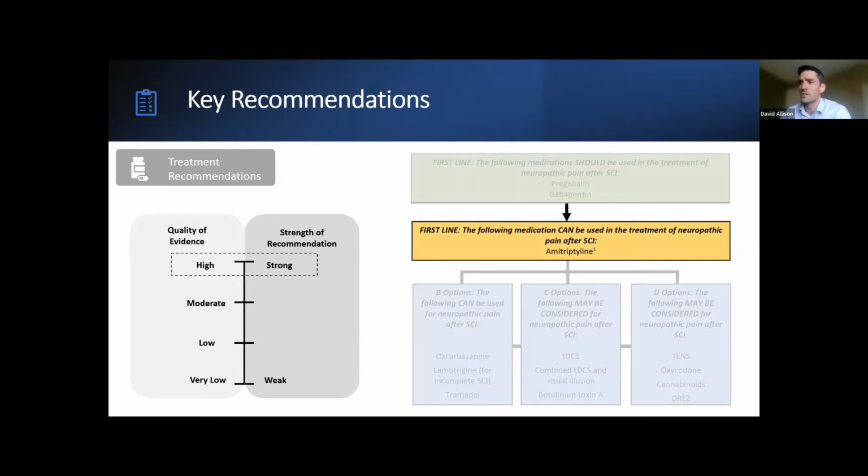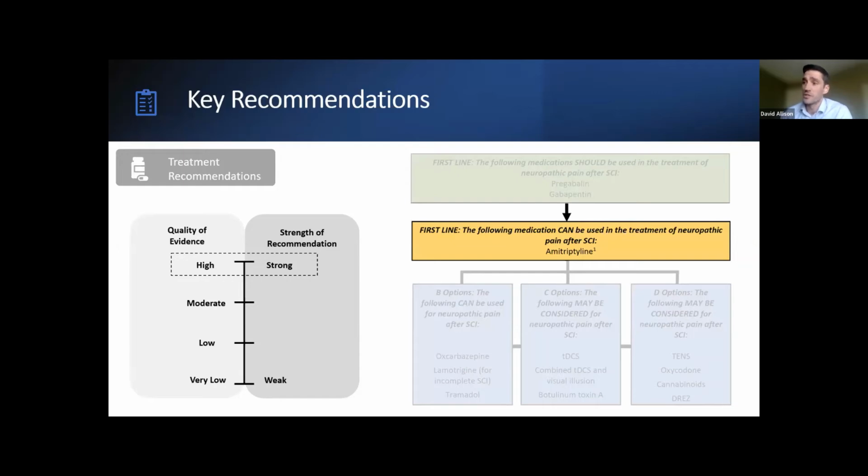But one important note, and one thing that we point out in the guidelines, is this has been intentionally separated from the initial two treatments because it does have a more severe side effect profile. And specifically, this can have anticholinergic side effects. So it can induce things like rapid heart rate, urine retention, constipation, digestive issues. So things that can be a concern for spinal cord injury.